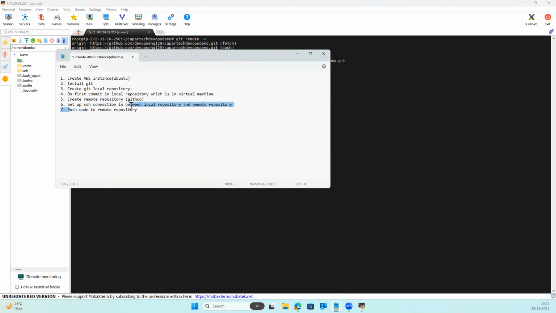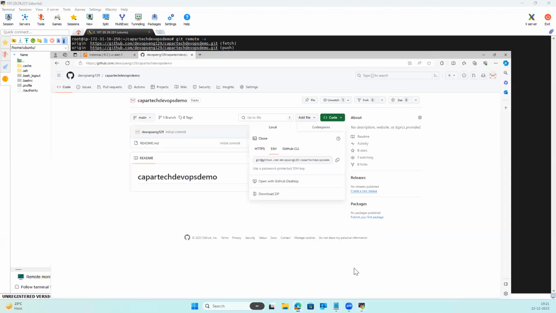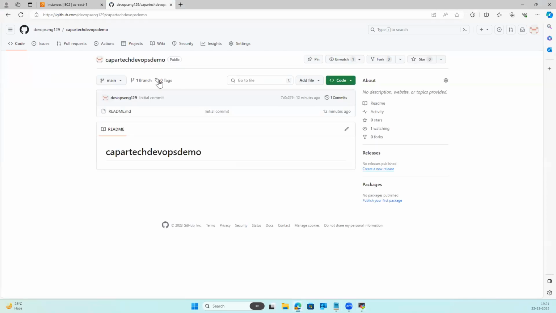Next will be to push the code to remote repository. I'll again go back to remote repository to verify if anything changed. As you can see, I do have only one branch as of now, which is main. I don't have master branch, which is my main branch, the default branch, and I don't have any other file other than readme.md.